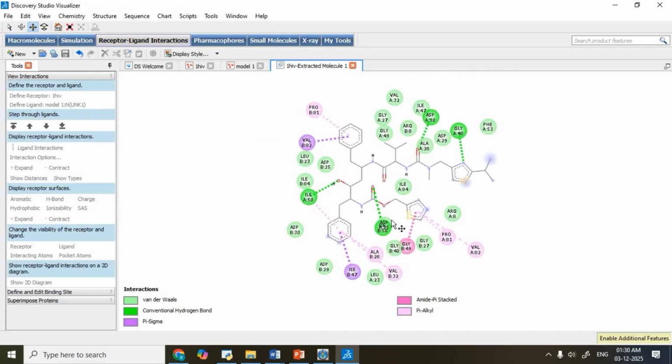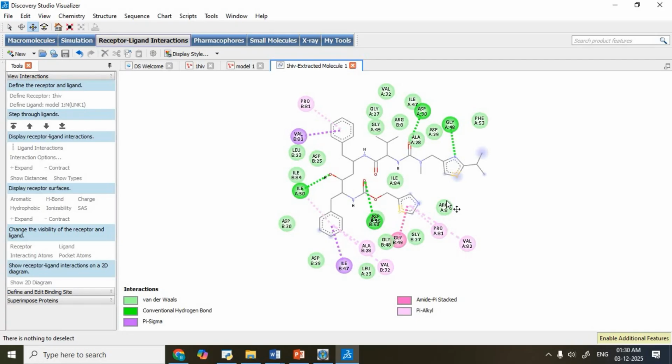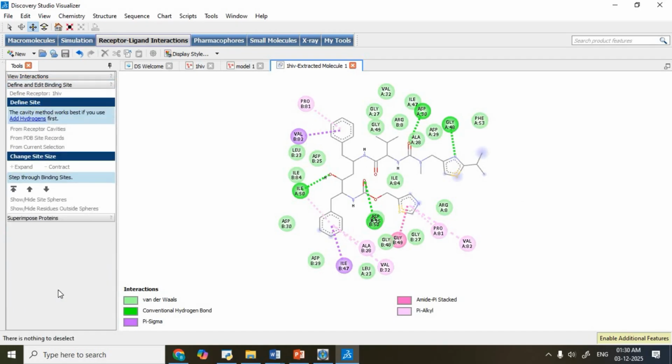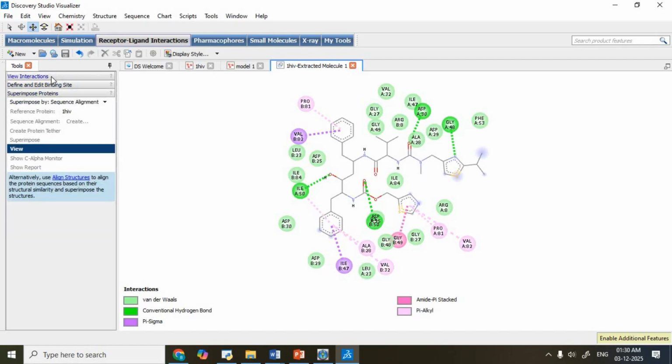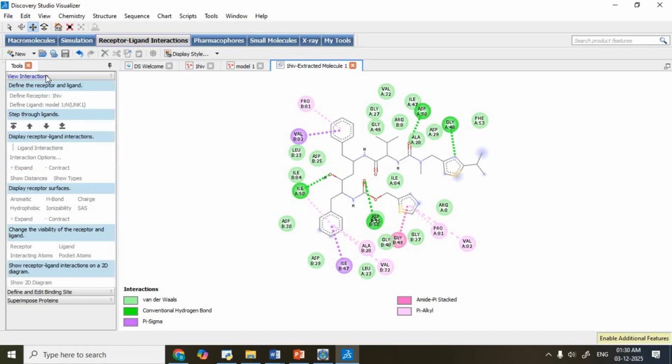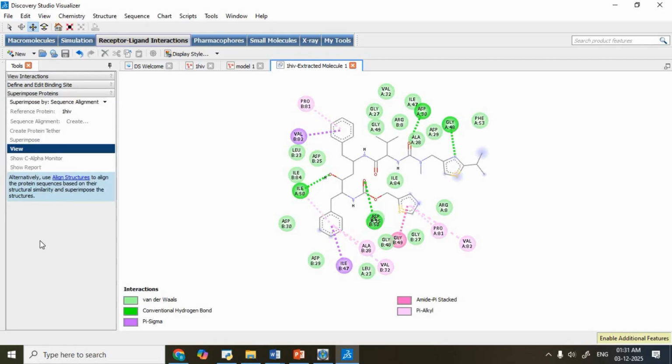Okay, here what are the van der Waals interactions, conventional hydrogen bond, pi sigma bond, amide pi stacked, pi alkyl, complete information is available here. Okay, superposition of proteins, here a number of options are available. This is for view interactions, this is for defining the binding site. And this is for superposition and superimposed protein.